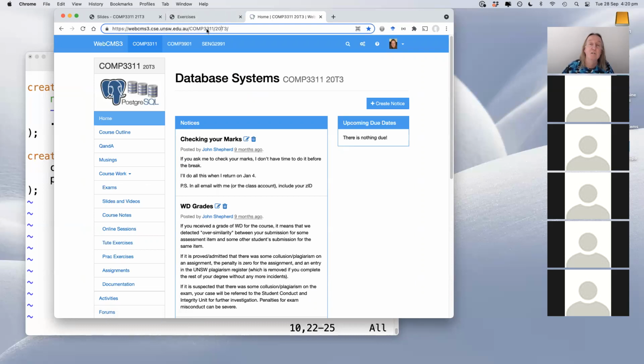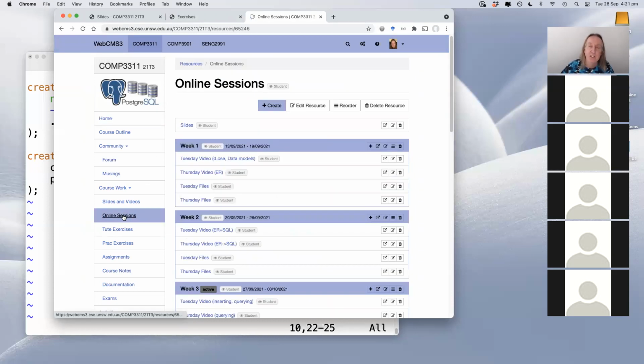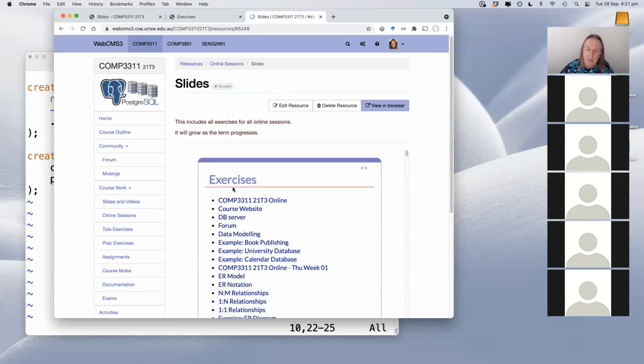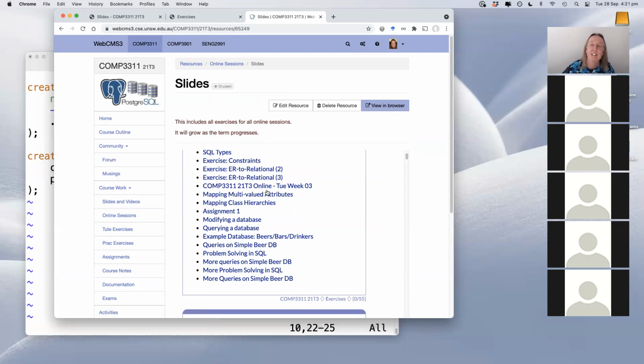They say, oops, that's last year. That's this year. Almost the same, different color. Online sessions, there should be an entry slides. So I think this is where I've been doing them. So blah, blah, blah. Yeah, right, mapping class hierarchies. The last one's come on. Good on you. That's fine.